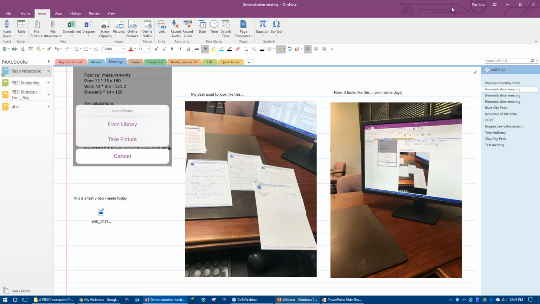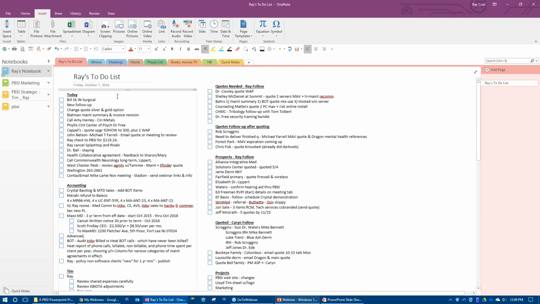So now, again, this is a little facetious, but here's a picture of my desk today. Not that I don't have any paper on my desk, that's not true, but now I have OneNote in front of me and no paper to take notes on. So more accurately, this is a picture of my desk. I have OneNote in front of me instead of pictures. I'm making notes on my to-do list.